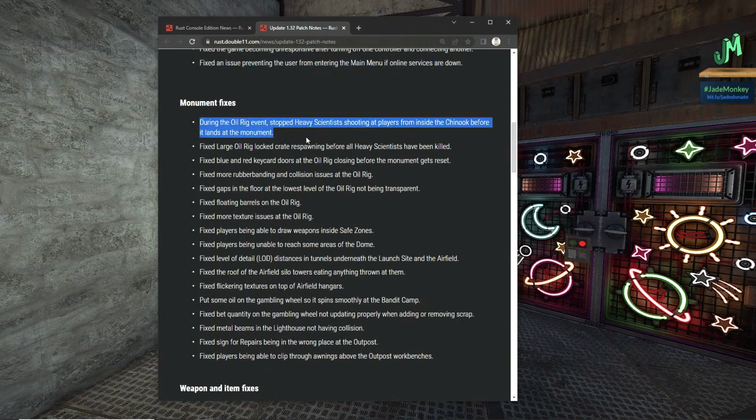During the oil rig events, stop heavy scientists shooting at players from inside the Chinook before it lands. Thank you. That will give us a little bit of breathing room, but the heavies are still tough. Oh yeah, by the way, if you're looking to do the small oil rig, I do have a guide on that. I will link it now in the upper right-hand corner if you want to go check that out.